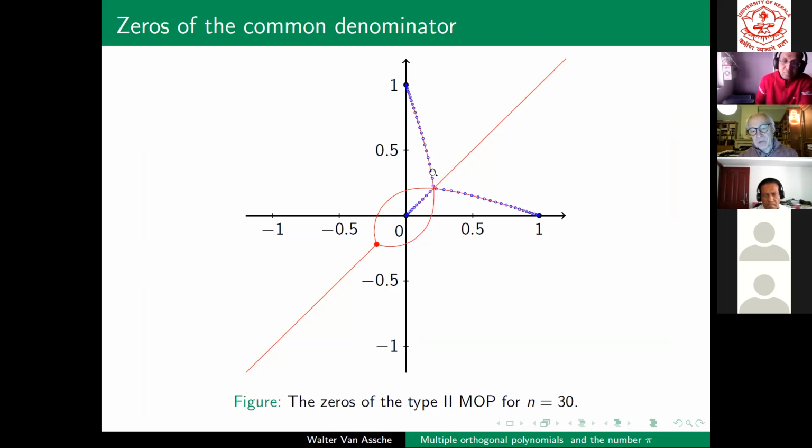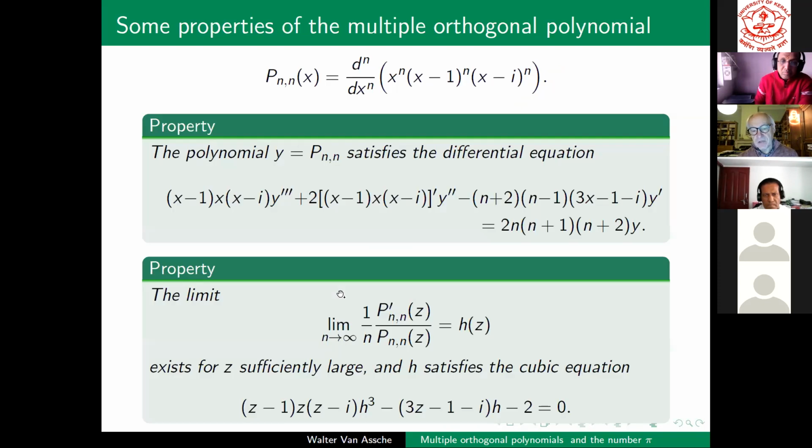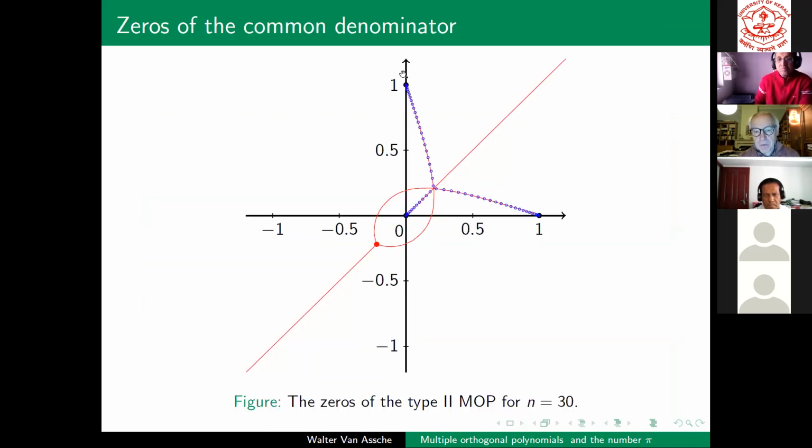And these red curves over here that I drew, these are the curves for this algebraic expression where two solutions have the same magnitude. So this cubic expression has three solutions in the complex plane. So if you look in the complex plane where two of the solutions are of the same magnitude, you will find this red curve over here, this red curve over here, and the red curve over here. And you see the zeros like to follow these red curves to make a deformation of the contours from 0 to 1 and from 0 to i. So it likes to use such a path over here.